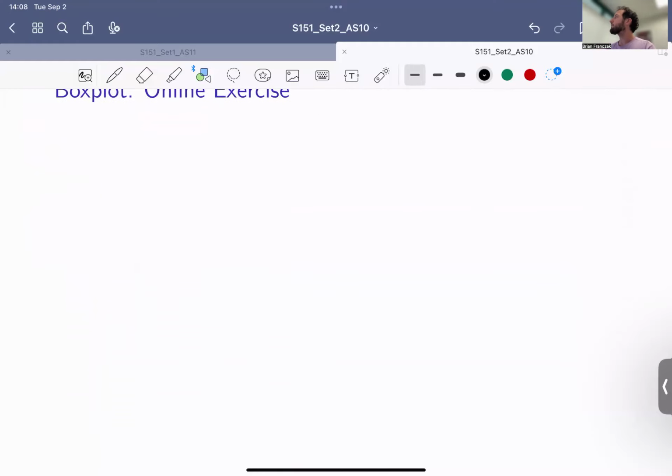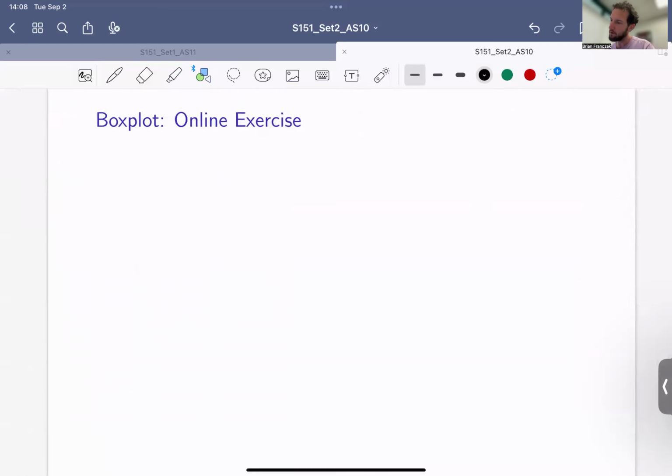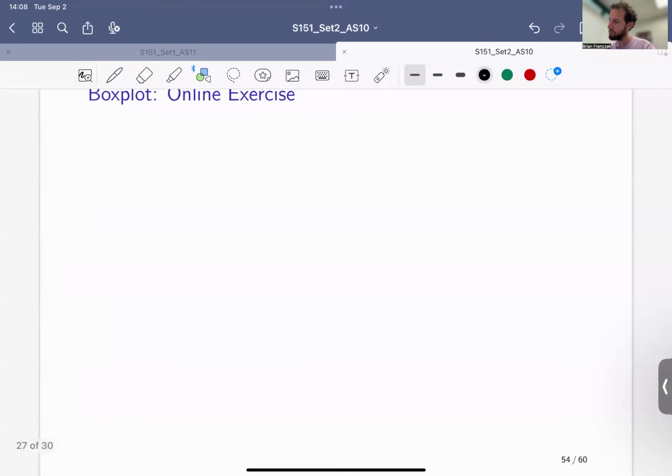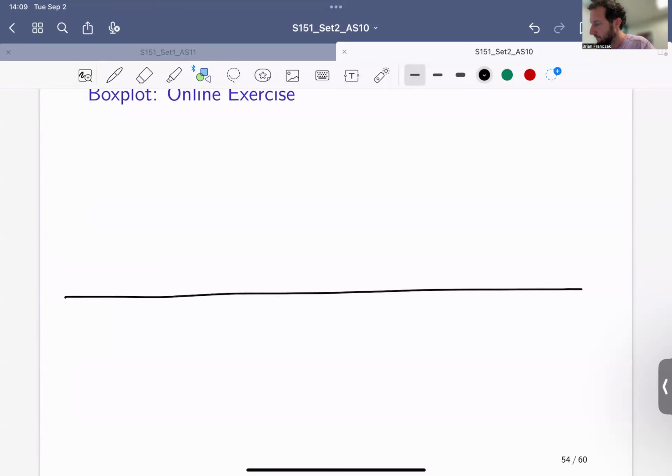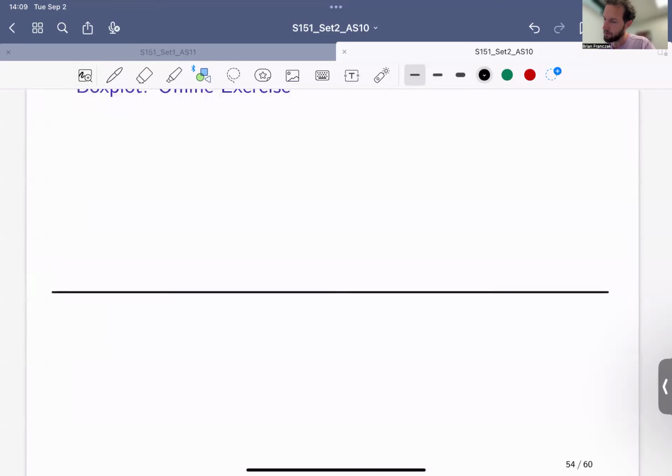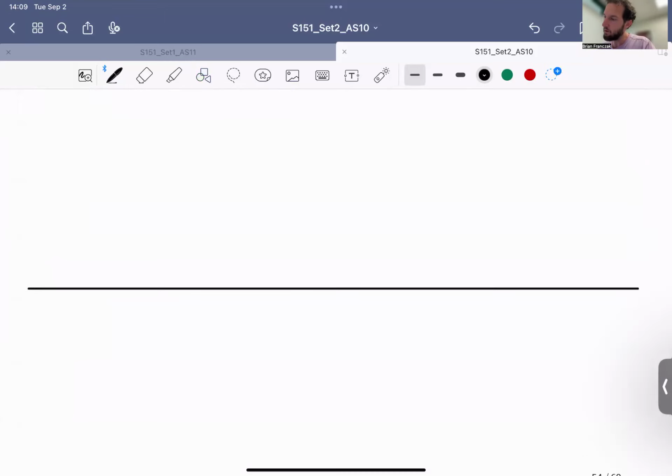All right, so box plots can be constructed vertically or horizontally. I will build this one. It doesn't matter which way you do it, but I'll just build it horizontally because I have lots of space. Okay. All right, now what we need to do is establish some ticks and build a scale out. Okay, so just trying to space these as evenly as possible. This is not looking good. I'll start this again.